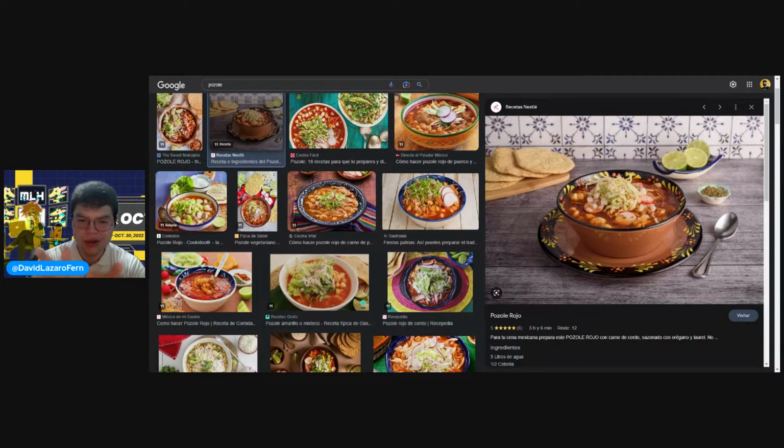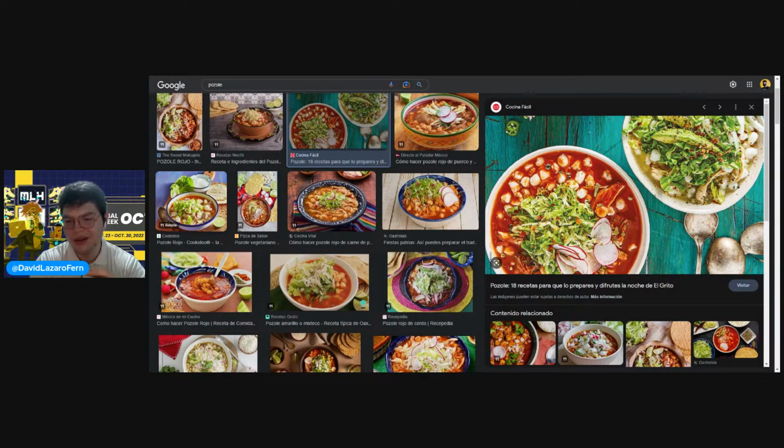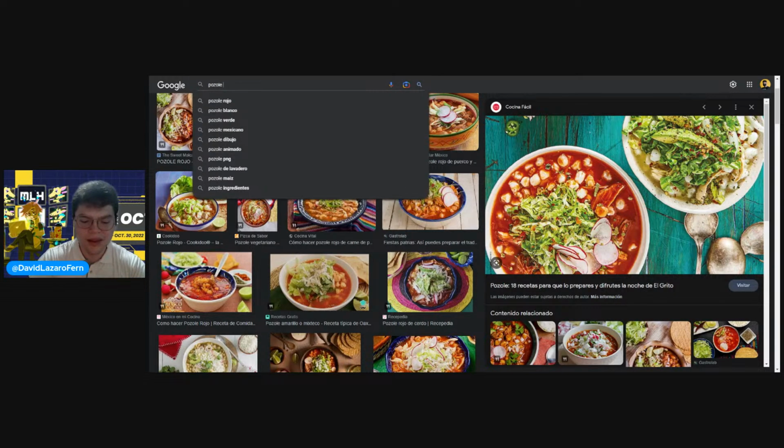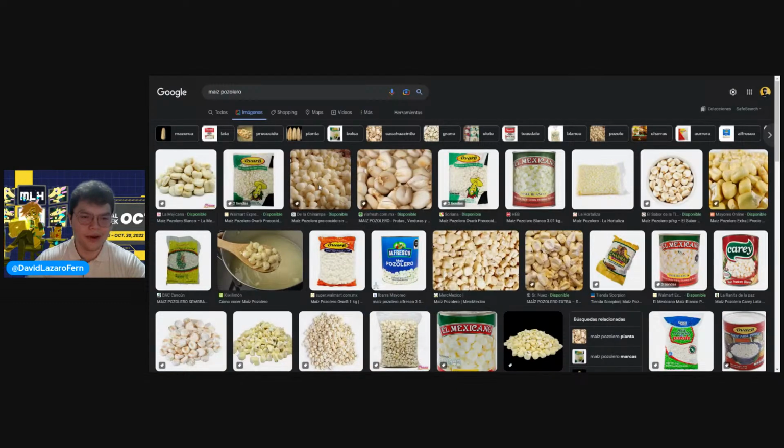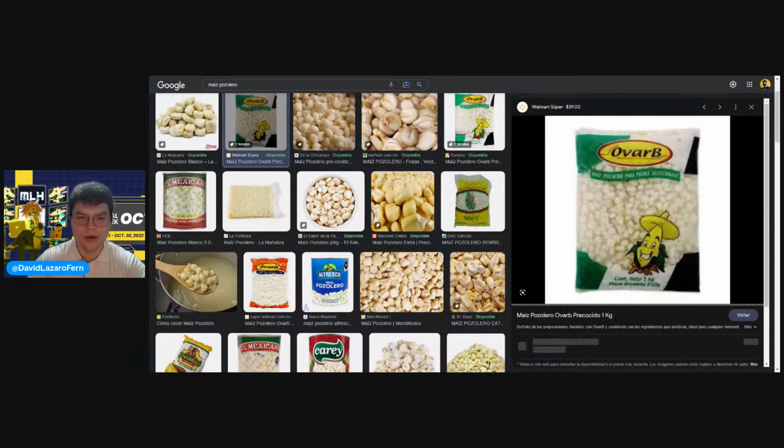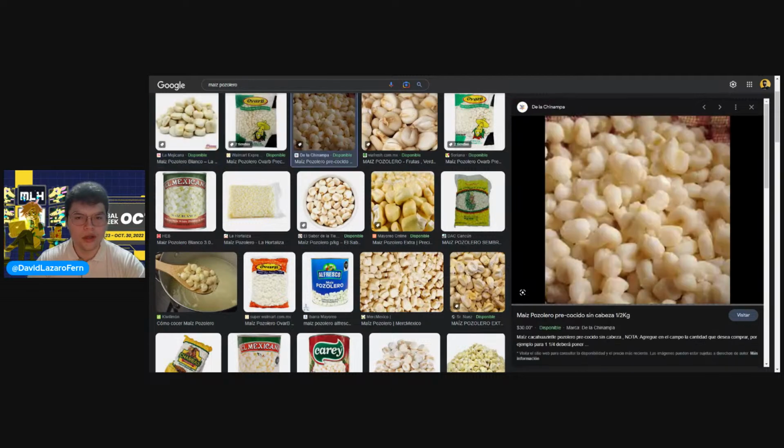And pozole is mainly made with a lot of chilies, and with those chilies we are always going to have some special kind of corn that is called pozole, maíz pozolero, but it's basically pozole corn. And if you can see it, it is a little bit softer than the normal corn that you're going to use.